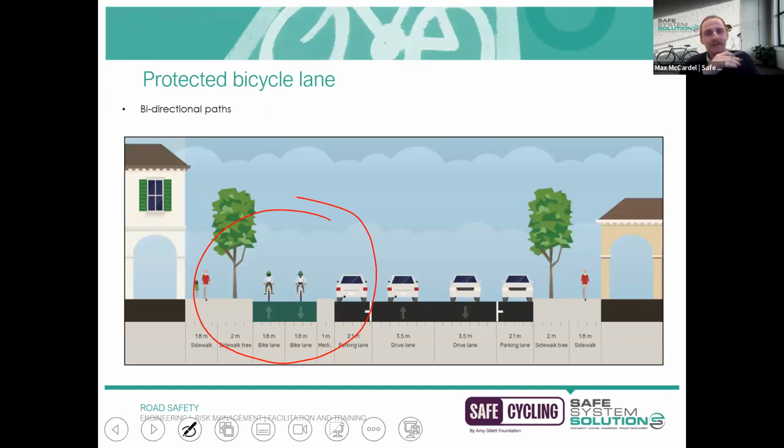And the most important thing, if you were considering this as an option, is to have a think about what is the adjacent land use on either side of that facility. If all the attractions and things like that were situated on this side of the carriageway, there's no real desire to cross over, then this is probably a very attractive option to be investigating. However, the more crossovers that you do have, or if you've got land use like a strip shopping centre, for instance, where cyclists will want to be crossing over, then this type of facility may not be as appropriate.